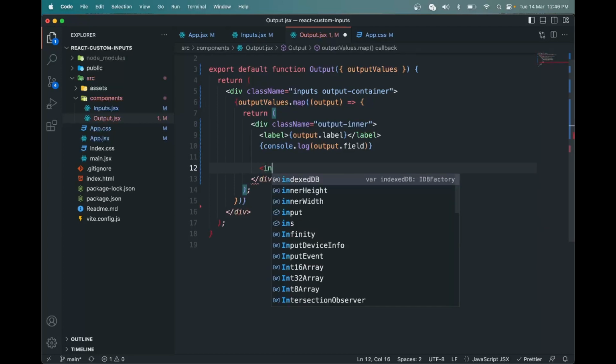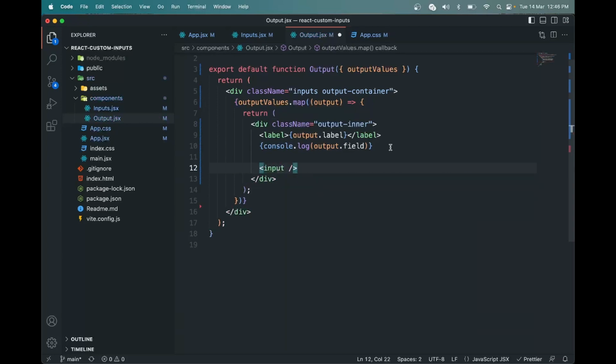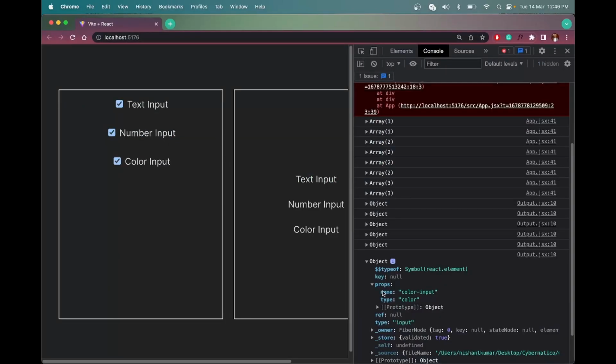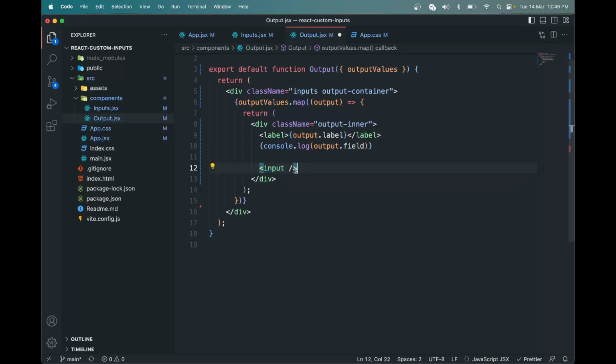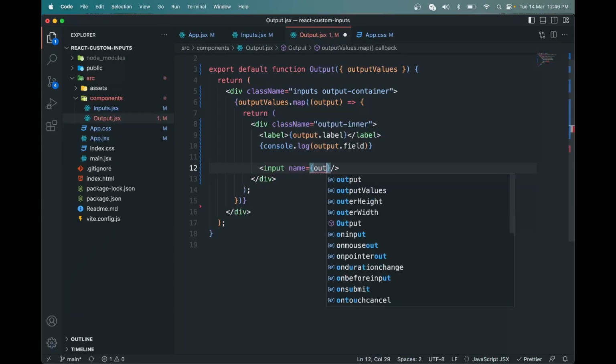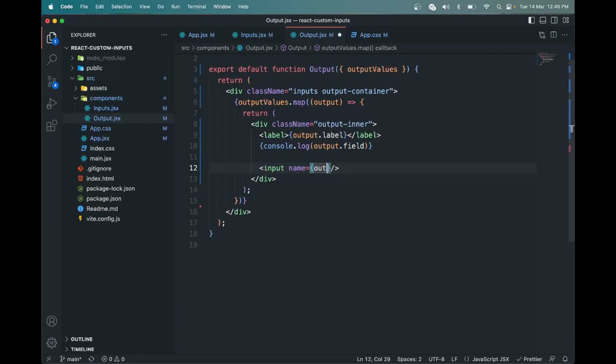Yes. So make an input here. And instead of adding direct output.field, we can simply do this input. So let's say the name will be equal to output dot field.